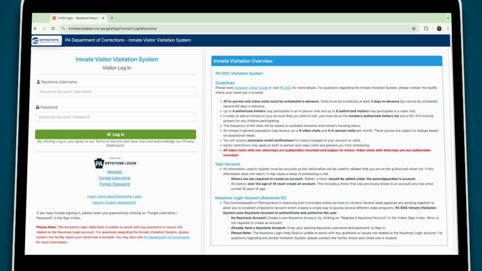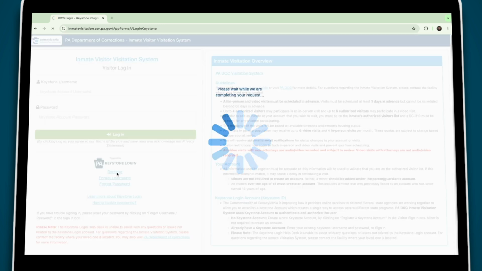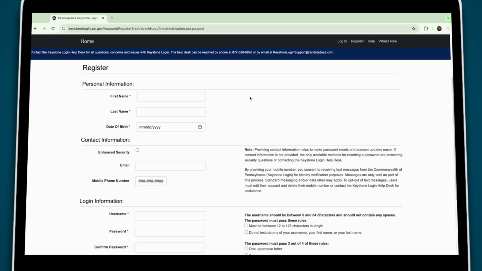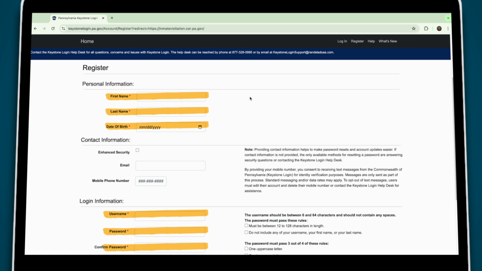For those without an account, you will click Register, which is below the username and password text boxes. After you've selected Register, you will be brought to a new page where you can begin your account creation. Please note that only some text boxes have a red star next to them. These are the sections that must be completed. You do not need to fill out the unstarred boxes.